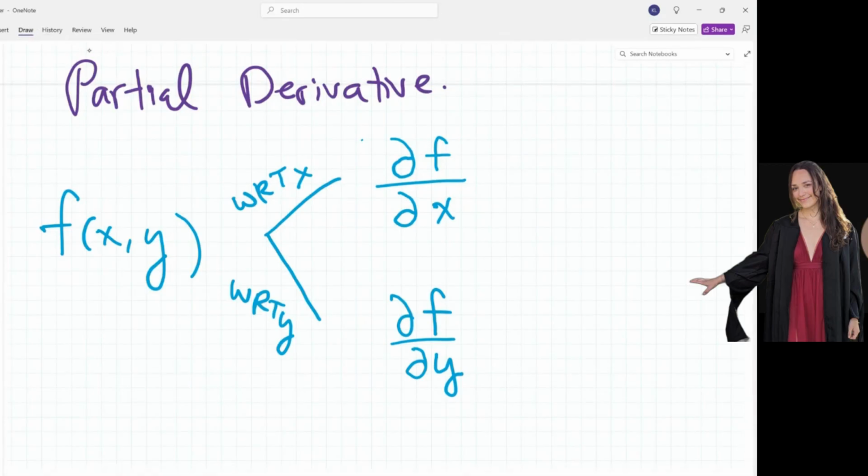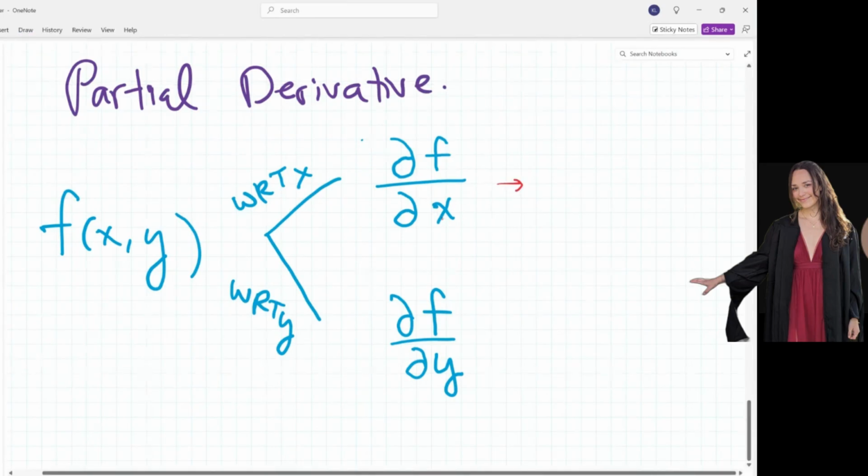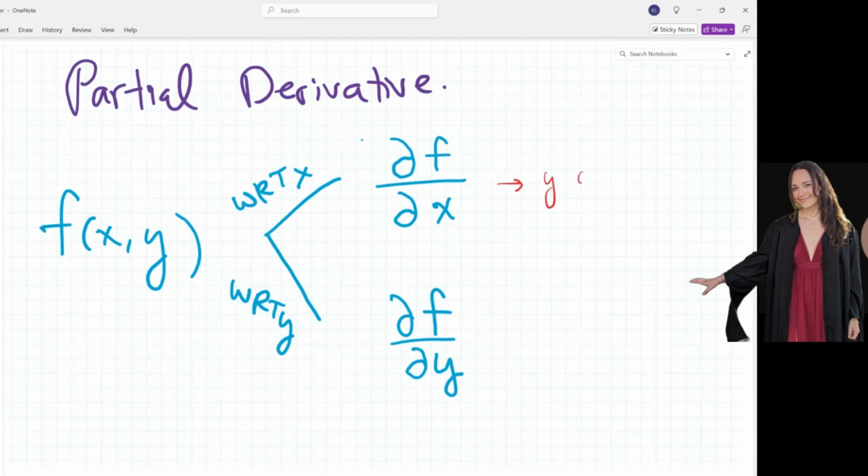But what's interesting in this case is what happens to the remaining variable. When we're differentiating with respect to x, we treat y as a constant value. Likewise, when we're differentiating with respect to y, we're going to be treating x as a constant value. And just like we said before, the derivative of a constant equals 0. So if it's standalone, beware of that in your equations. Now that you know this, we're going to show an example, and you're going to see how partial derivatives are actually quite easy to calculate, and they're not that much different. We just have to keep in mind this rule over here.